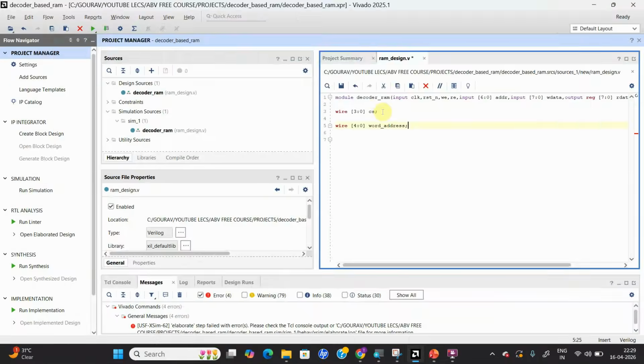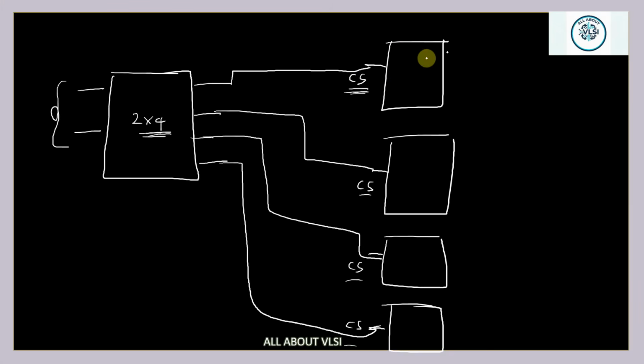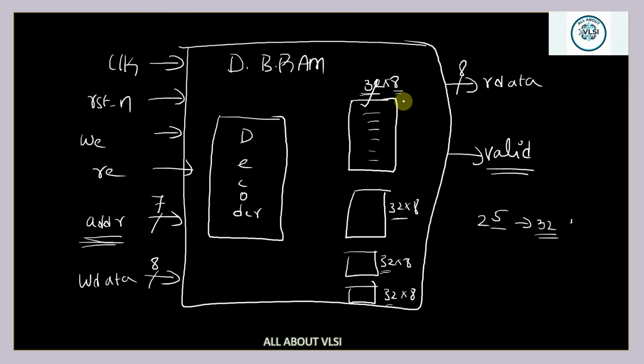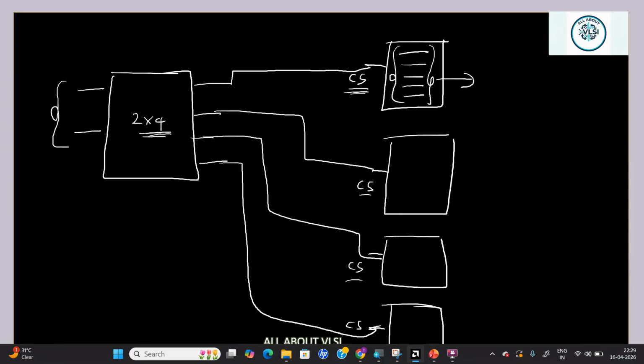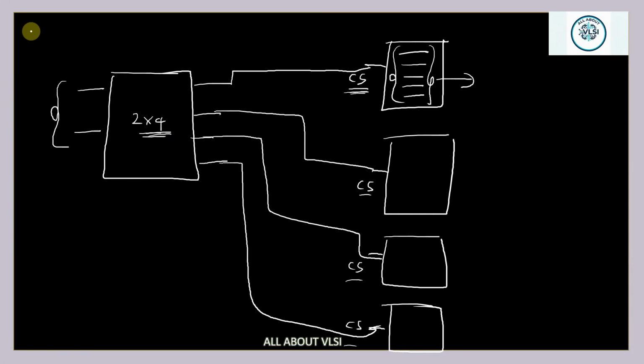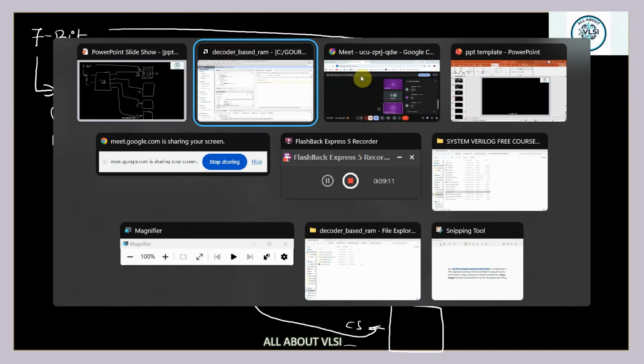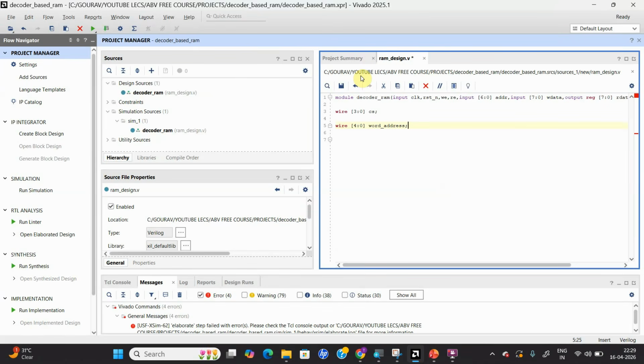What is this word address? In this particular block, these are my words. So total how many words, how many locations do I have? 32 locations. So for representing these 32 words, you're going to have this particular word underscore address, which is 5 bits. And where are we getting it from? We are getting it from the user only. The user is sending a 7-bit address, right? In this 7-bit address, 2 bits are used for decoding your block and the remaining 5 bits are used for determining your word location. That is what we are going to do, which is nothing but my word address.